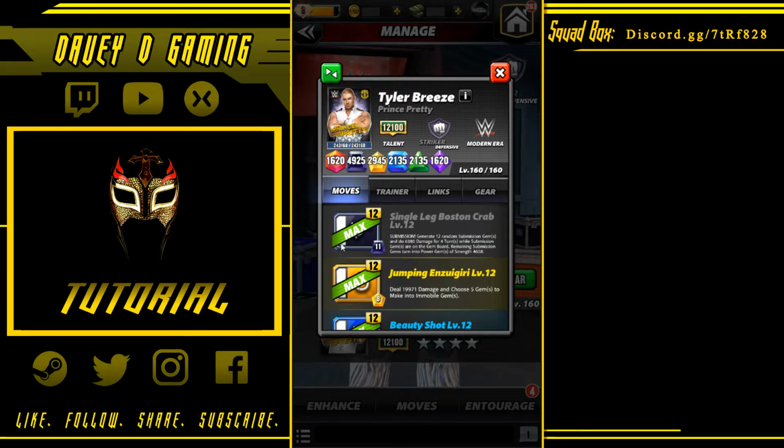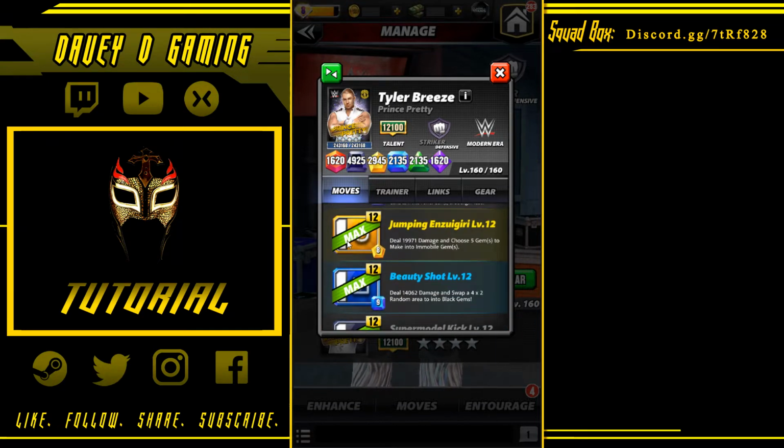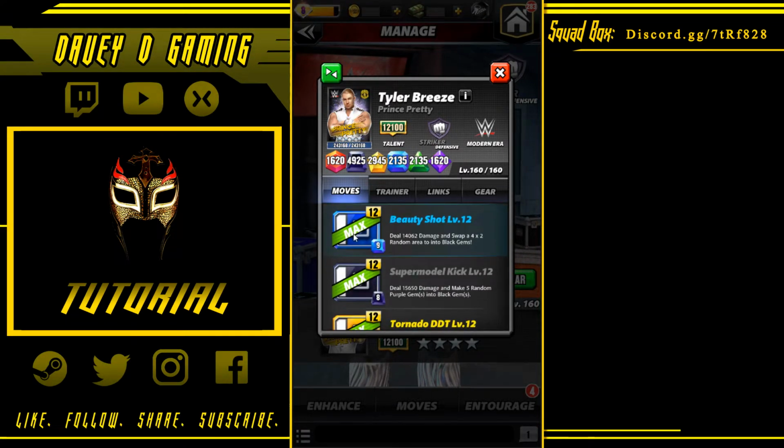Submission generates 12 random submission gems that do 6380 damage for 4 turns. Remaining submission gems turn into power gems of strength 4658. Jumping Inzaguri. Deal 19971 damage and choose 5 gems to make into immovable gems. Mr. Wonderful, we see you. Beauty Shot. Deal 14062 damage and swap a 4x2 random area into black gems.